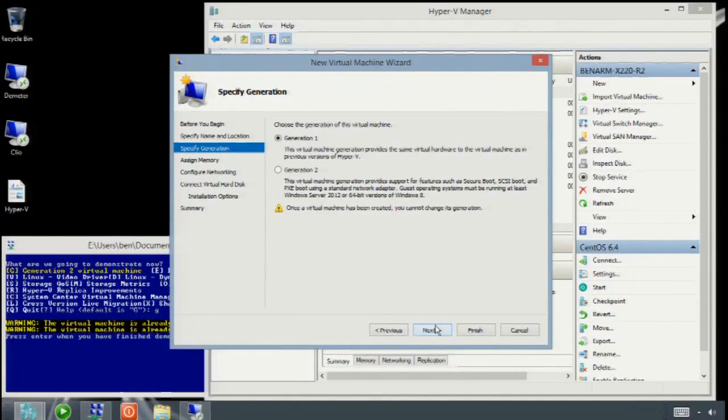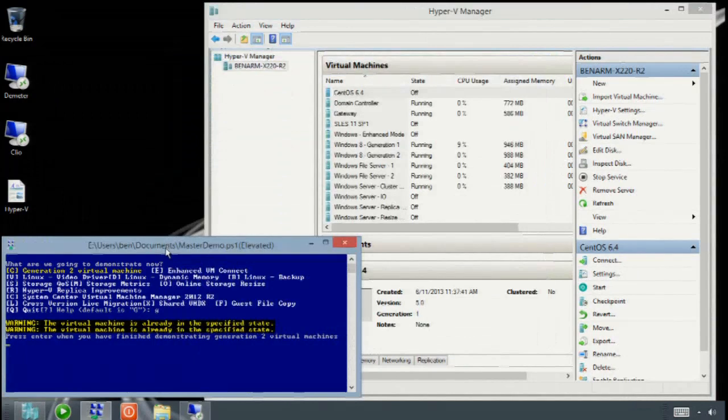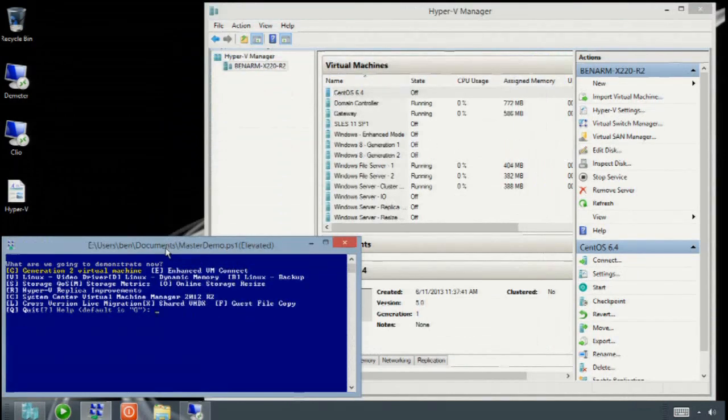We're hoping to expand that list in the future, but right now, that's all the supported operating systems. The final thing to say about Generation 2 virtual machines is today, apart from the ability to boot off of SCSI and Virtualized Network Adapter and support for secure boot, there are no features that are unique to Generation 2 virtual machines.